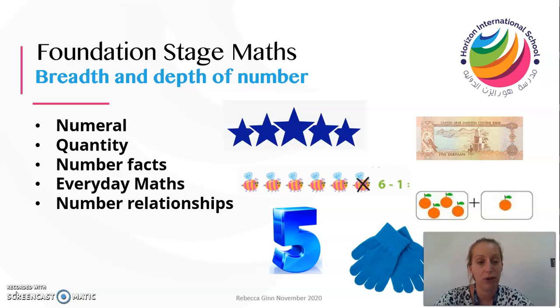At Horizon, we focus on teaching the breadth and depth of number. It is important that children have a solid understanding of each number that goes beyond the numeral and quantity. We look at each number and how it can be differently represented. You can see here on this slide some of the different ways that 5 can be represented. The numeral 5, 5 stars that can be counted. Each star has 5 points, a 5 dirham note, a pair of gloves that show double 5, an addition fact and a subtraction fact. There are many more ways that the number 5 can be shown and taught.